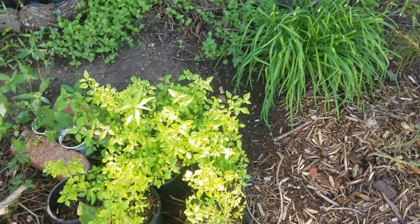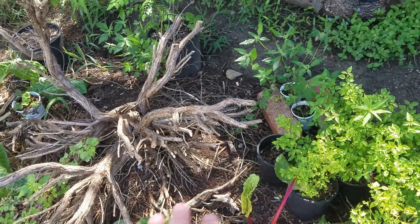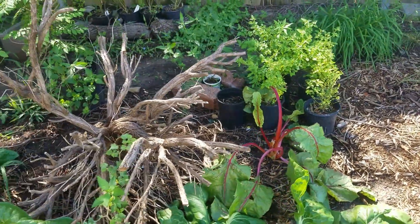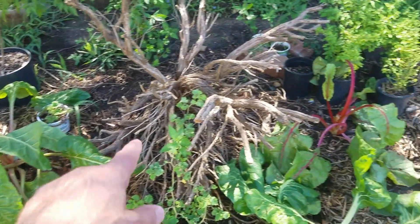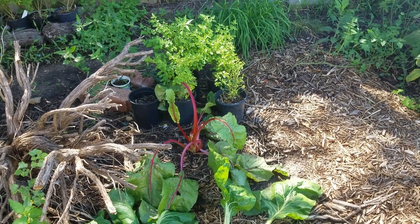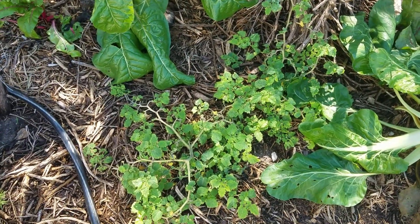Now that the old rosemary has died back and given us room, I had some extra crops that I sprouted. I think these are all chard — yes, every one of them is chard, and they seem to be pretty winter-hardy. They didn't need very much supplemental water, just enough to get started when I first put them in the ground late in the season. This is one of the few places that ground cherries thrived.